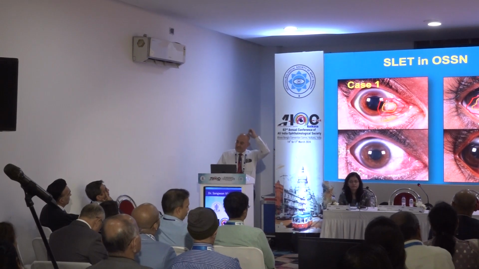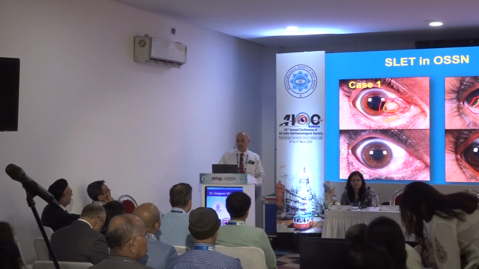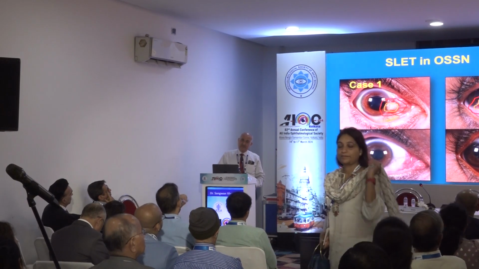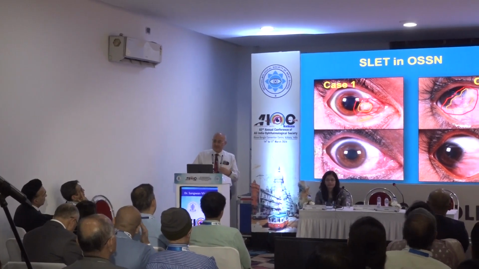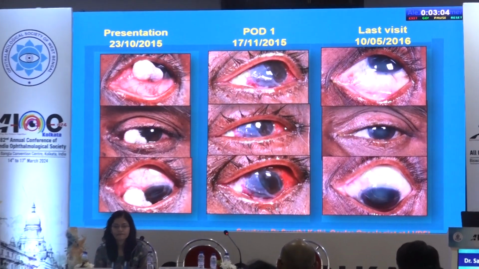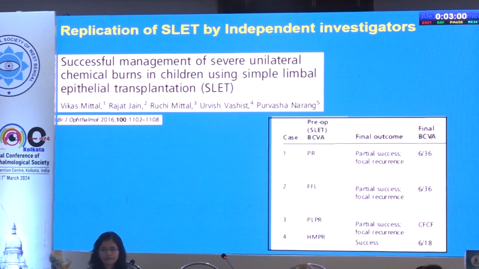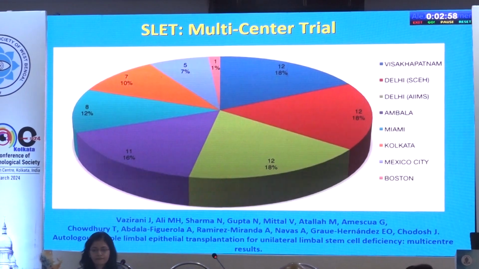Earlier I had seen patients who underwent OSSN excision and chemotherapy and developed limbal stem cell deficiency, and their outcome with CLET was not very good. So I think this is a very smart and good innovation for the management of OSSN, especially those that are very large. Then there are many other innovations reported by different groups.